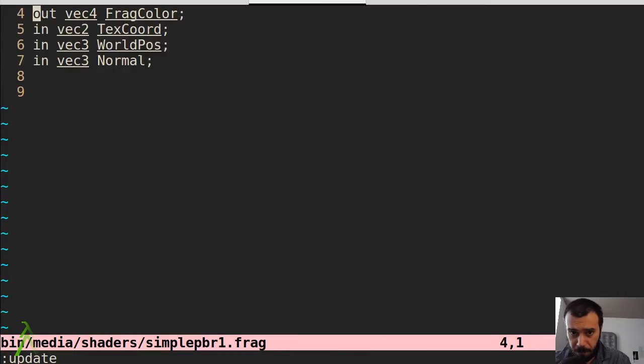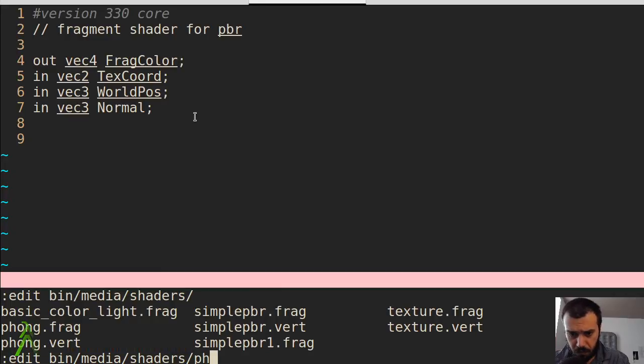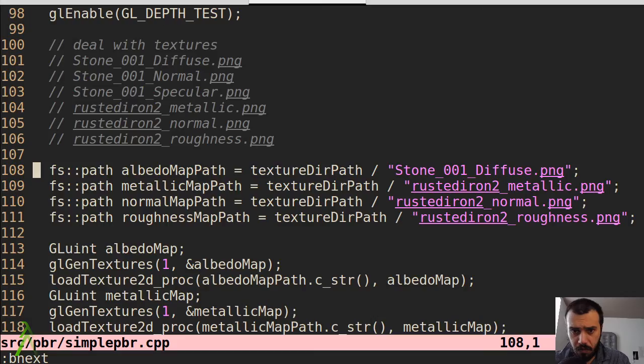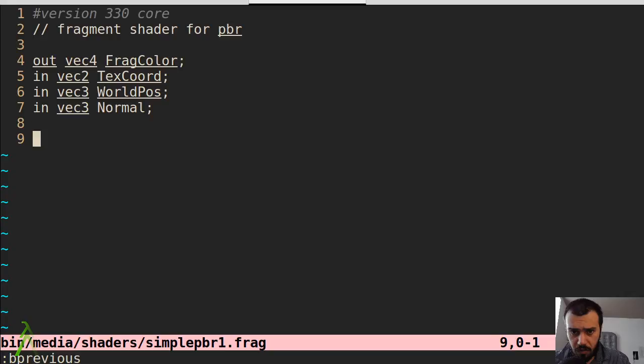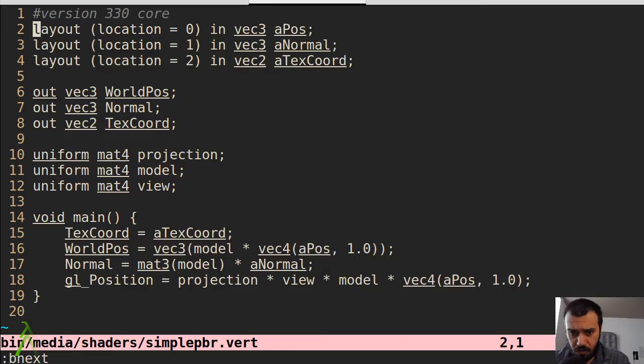As a uniform, let me see what I can have. Frag. This is the Vertex Shader. This is the Fragment Shader.